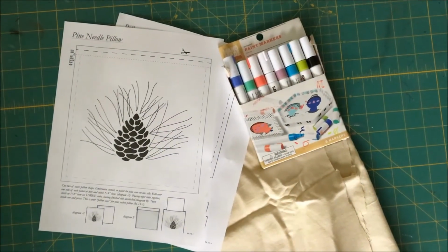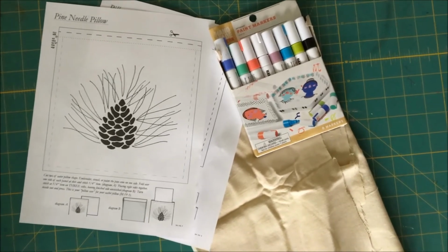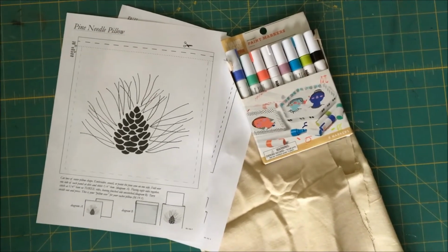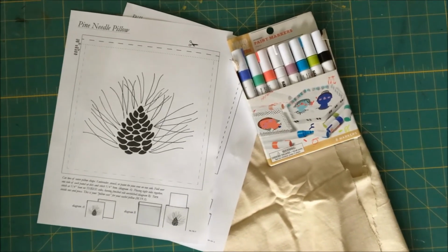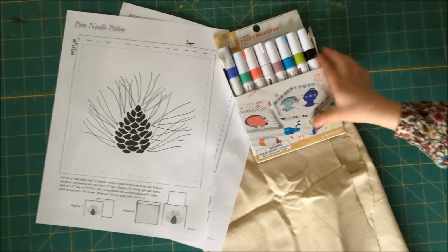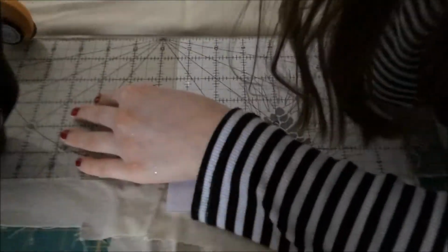So the next project I'm going to show you is these pine needle sachets. In colonial times, they would use these just like we would today to make their drawers smell good or their trunks smell good. I have some paint pens that we used, and also some very inexpensive muslin, and then the template that was from the Homeschool in the Woods unit study.